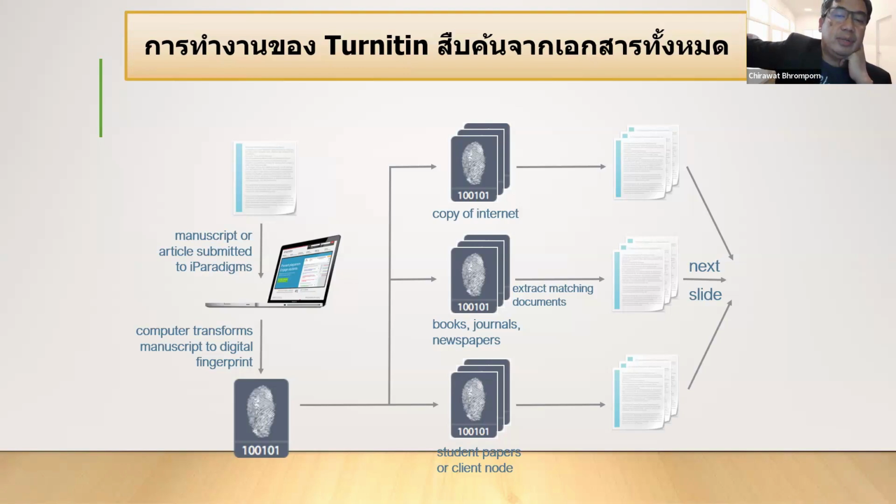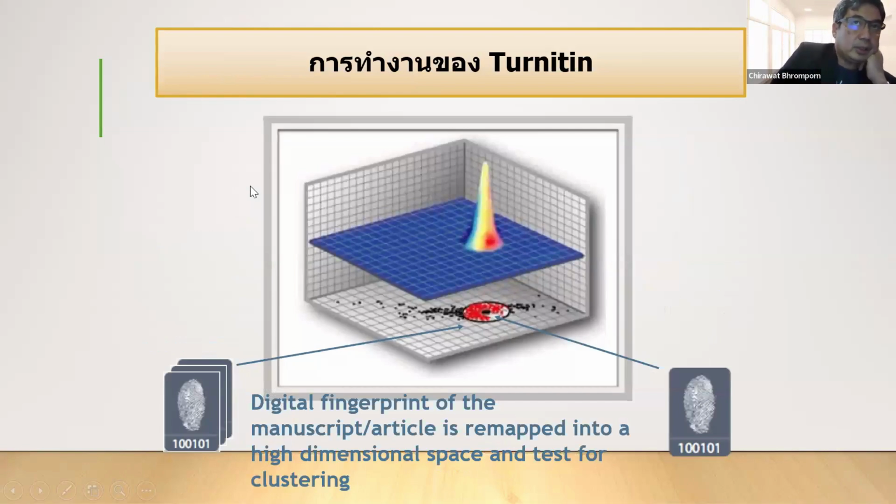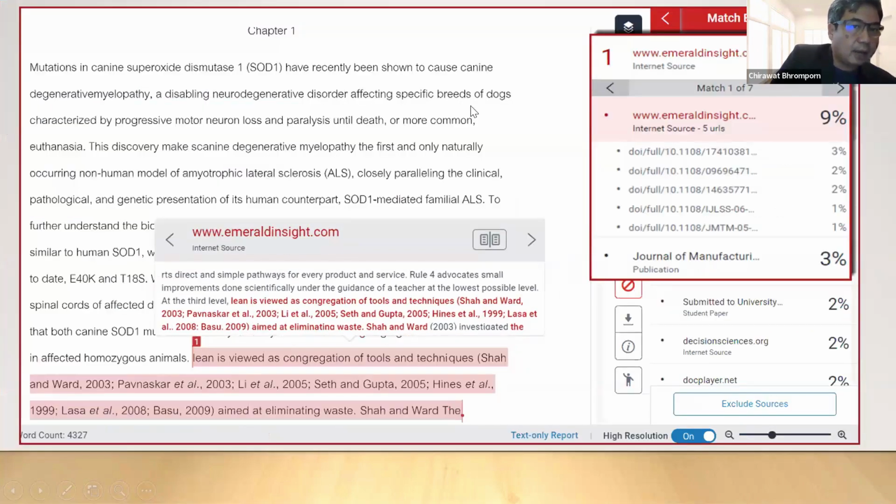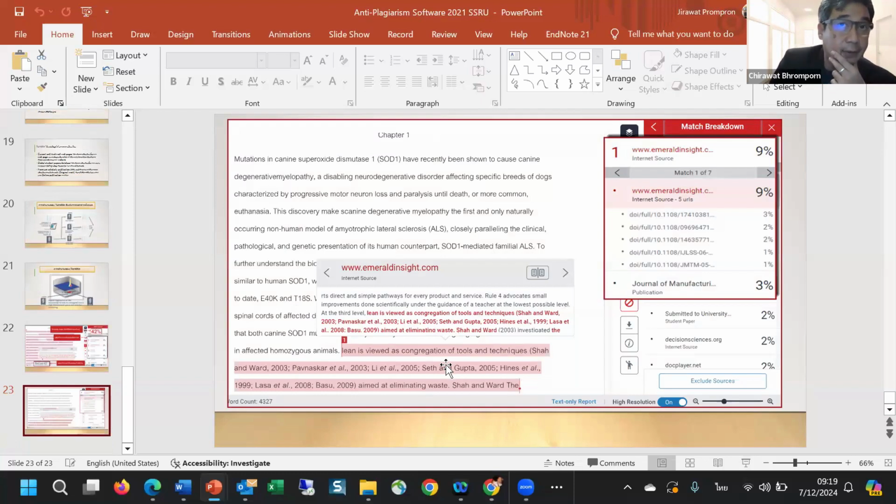So they use three major sources, or two major sources, to compare with your work, like comparing your digital fingerprint. If there is the same fingerprint, they highlight it like this and show you how many percent is similar to other works. This is how it works. This is the idea for people who are new today, or even if you're familiar with Turnitin. The concept is the same, and the details are a bit different.